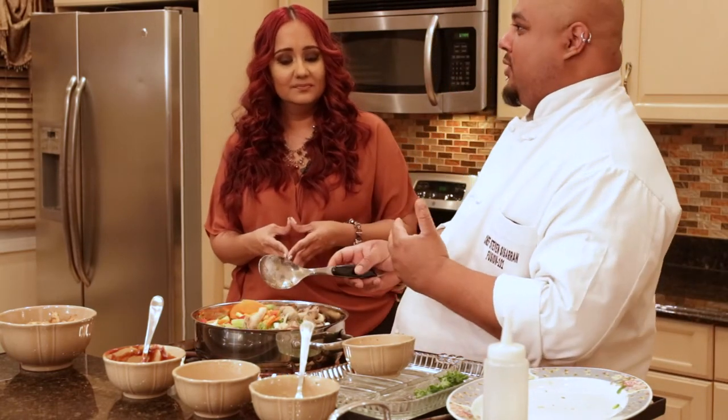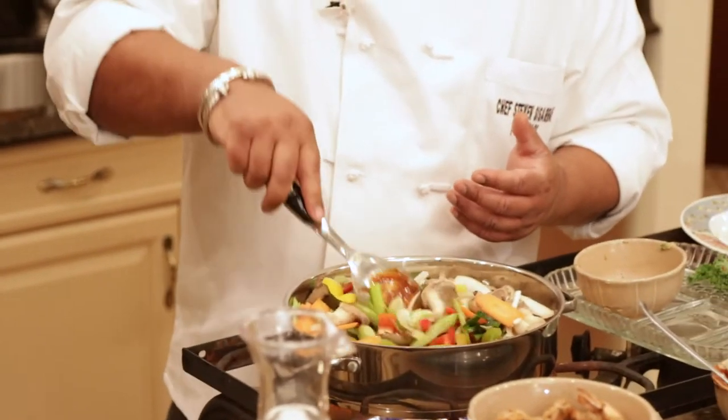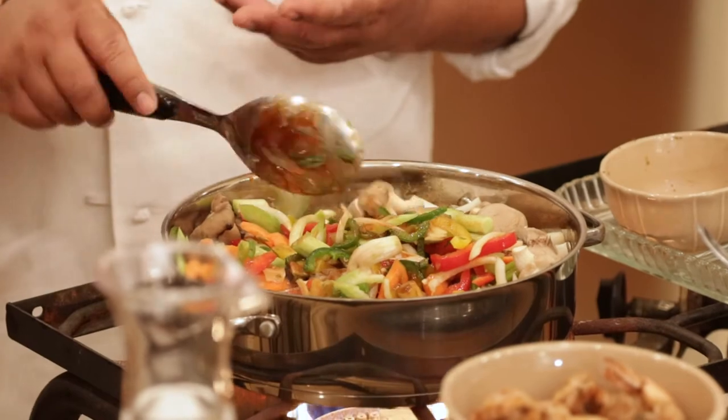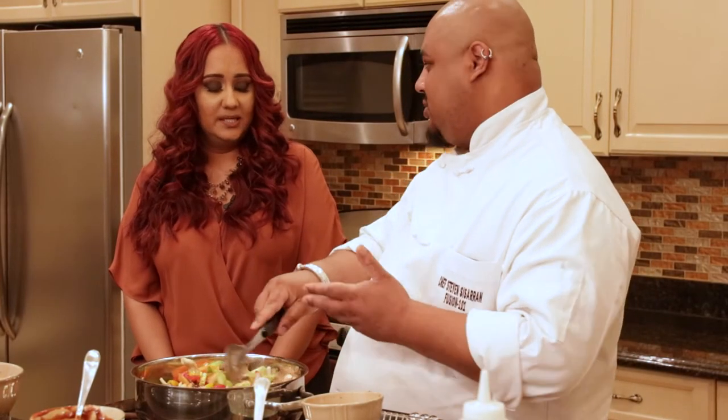But you can't be over critical, because everyone is an individual. Everyone has an individual taste. Being a chef, we're very proud of our dishes. Each chef is very proud. We're all unique. So me making this shrimp dish for you today, you're not going to get it anywhere else. It's going to be my own unique taste. You can go to 20 other chefs making the same pepper shrimp, and they're all going to be different. That's what's just awesome about it.